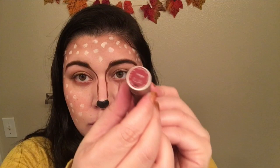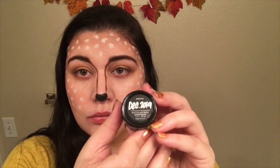And then I'm taking the Vapor Plumping Elixir Gloss in Discreet and putting that all over my lips. ILIA in Linger, which is like a bronze color, because I wanted a really natural brown look to it. And then I'm going over the top of that with Cary Grant's Lip Whip in Genie, which is a very pretty kind of berry color, but it's very sheer, so it's not very dramatic. And then I'm putting this floral headdress on to give myself a forest look.